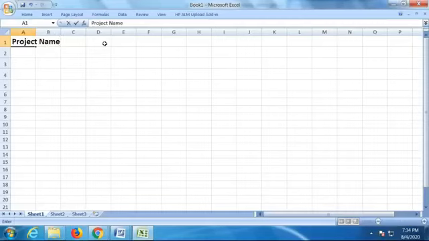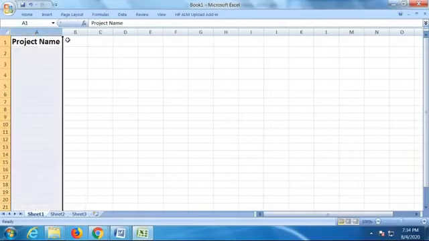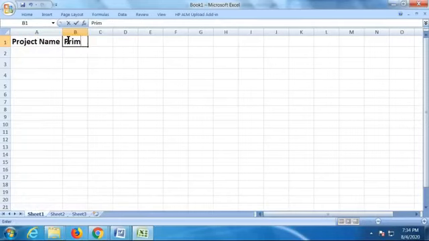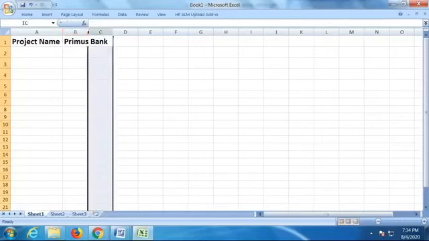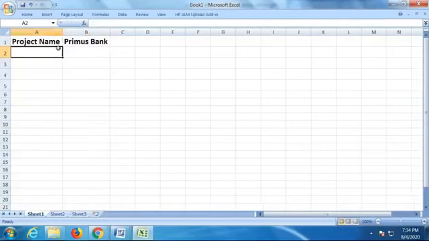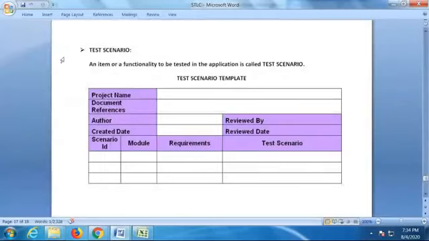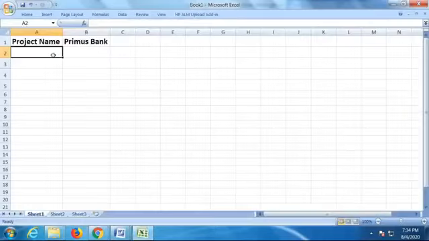Our project name is Primus Bank. This is the first one. And the second one is document reference.